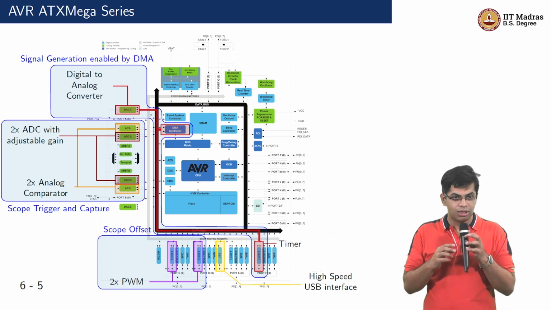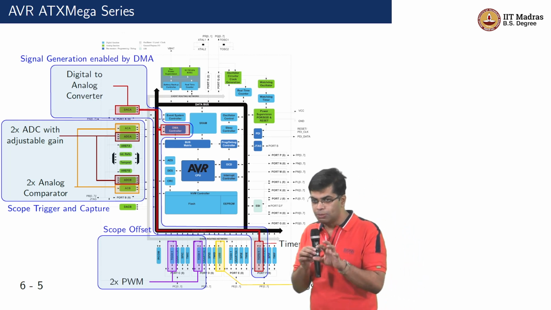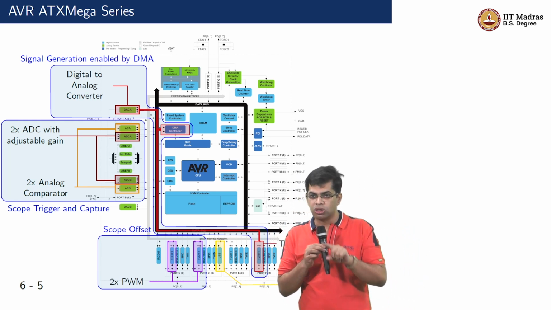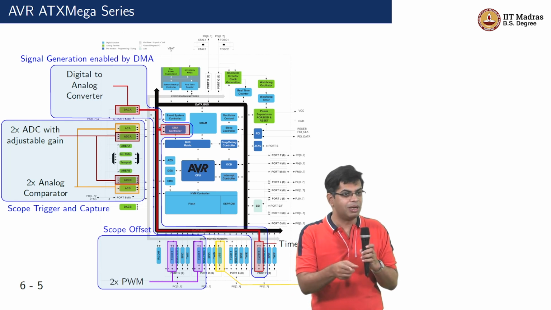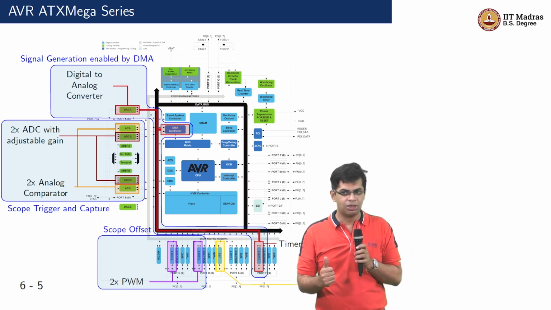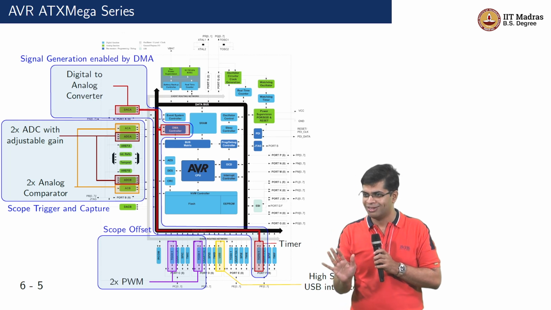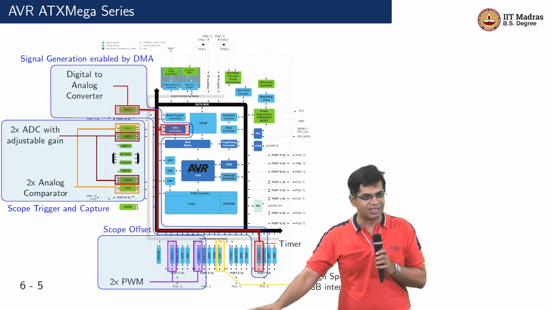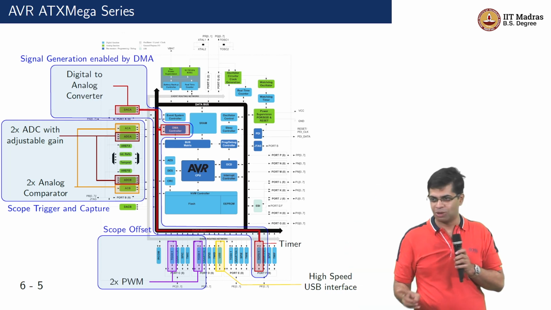If you think about this in a little more detail, if you have one processor which is having to do both of these things, what would happen? It will either be doing the signal generation task or it will be doing the oscilloscope task. You will not have both of them happening at the same time. Then I've either made a signal generator or I've made an oscilloscope. Okay, but that's not what we wanted to do.